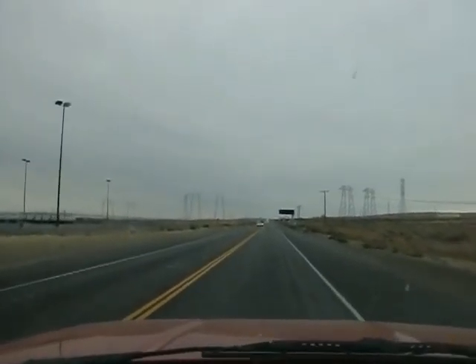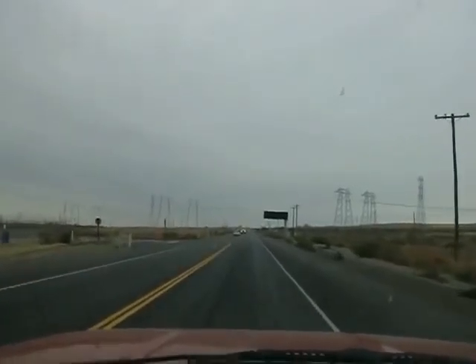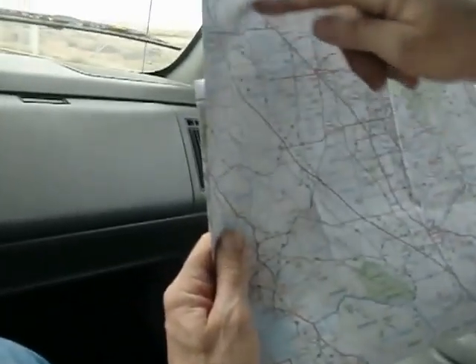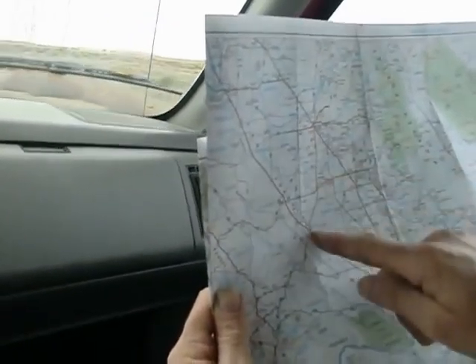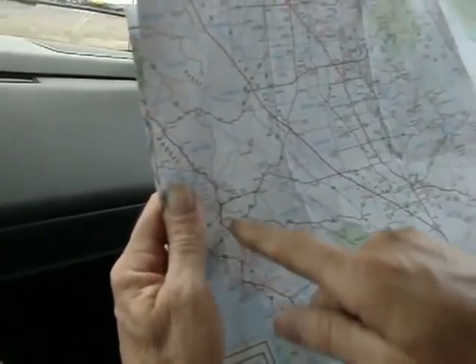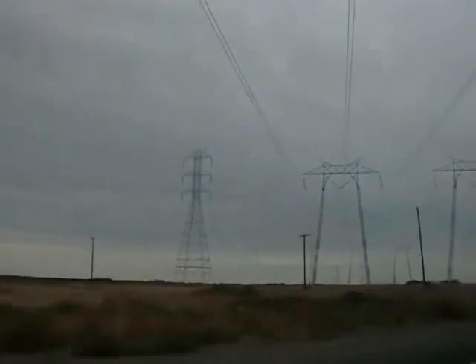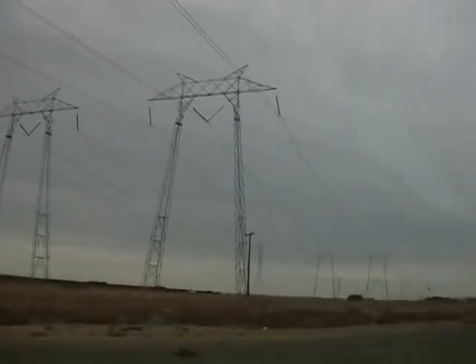We're crossing I-5. There it is, right up there. It's all new road. Years ago there was no I-5 — all there was was 101 to 99. So we're crossing 5, which is about right there at Kettleman City — halfway from Fresno. Halfway to 101, then we still have to go to Lompoc. We're 140 miles from our destination. Look at these big pylons, pilings for electricity — high voltage. Do not touch the high voltage overhead wire. It's gotta hurt.